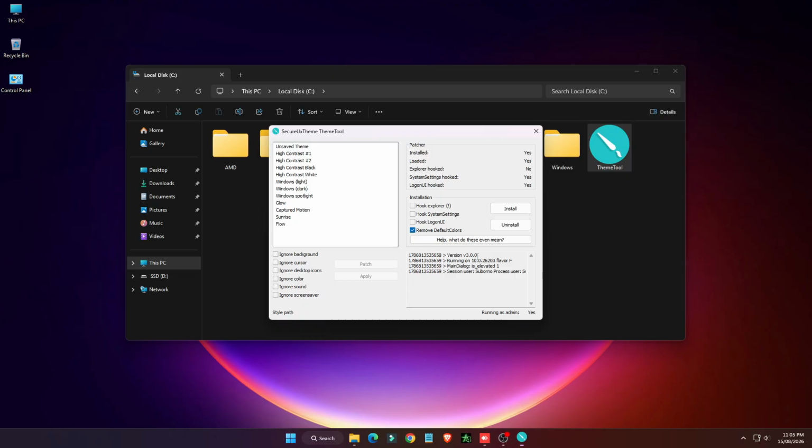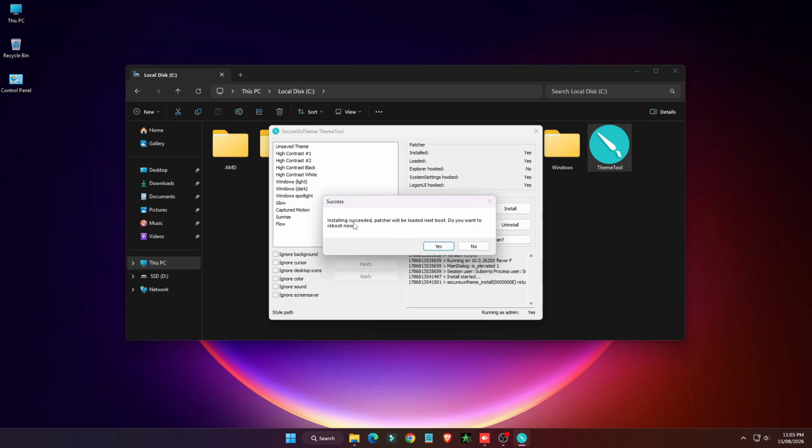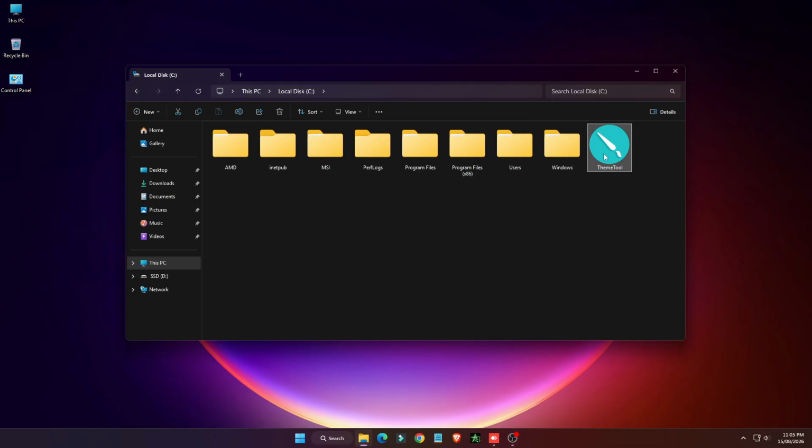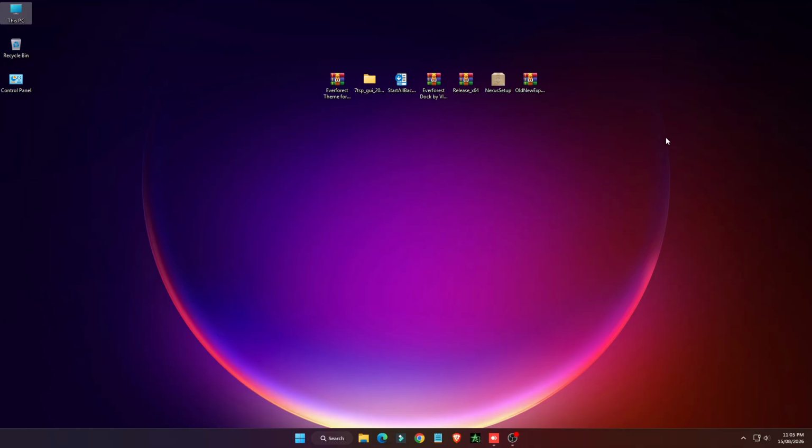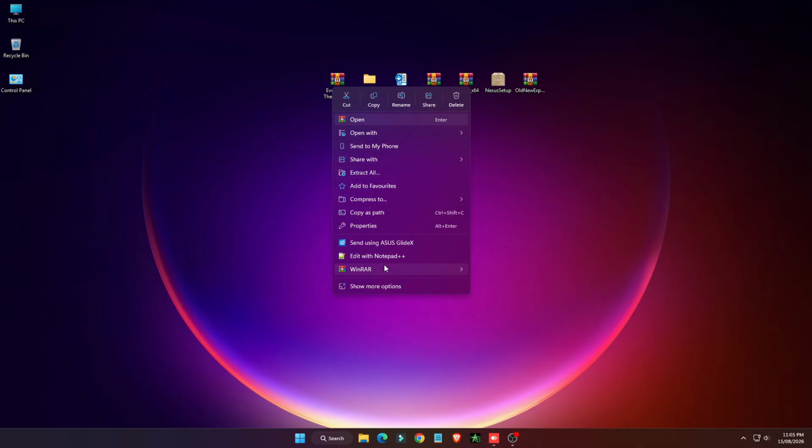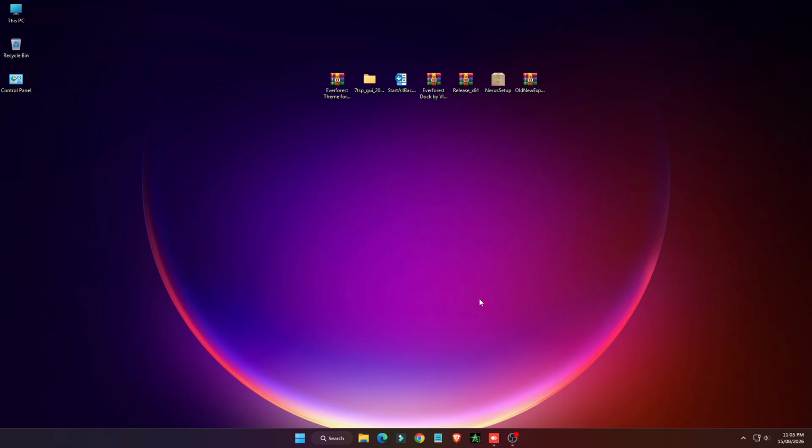Next, install the theme tool and follow the on-screen setup process to complete the installation. Extract the Everforest theme files for Windows 11 and keep the extracted folder ready for the next customization steps.